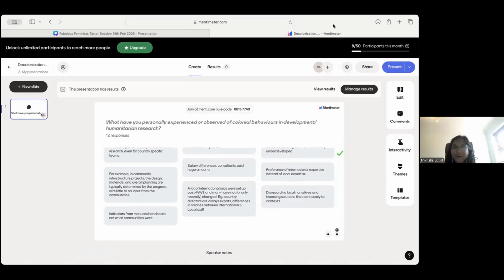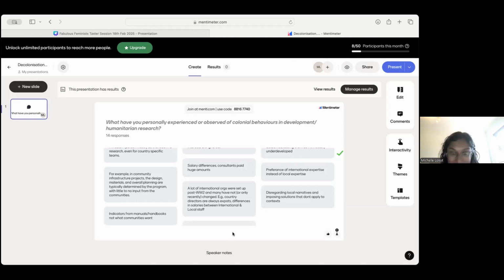And I can see in the chat as well, this idea of racism coming in, which is really critical to the idea of colonialism and was so part of how colonial powers set up their power by embedding it within racism as well. And so in this course, we talk a lot about racism and also how it plays out in the day-to-day of working in a humanitarian or development organization.